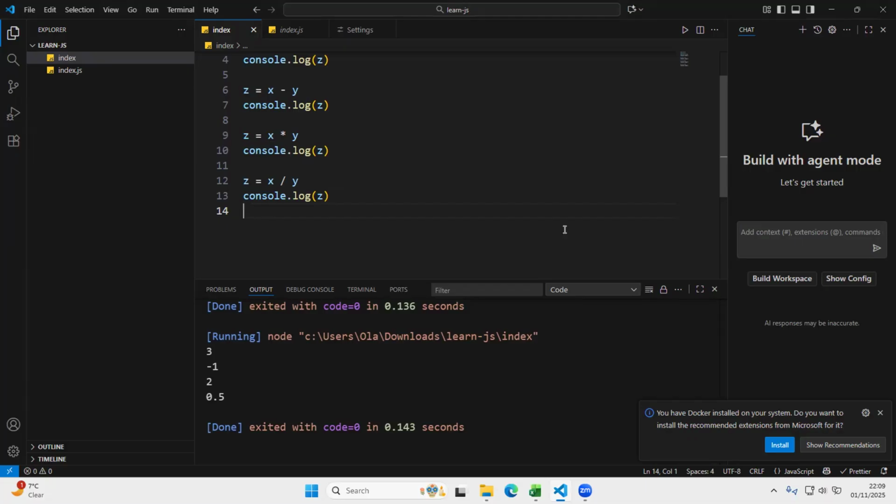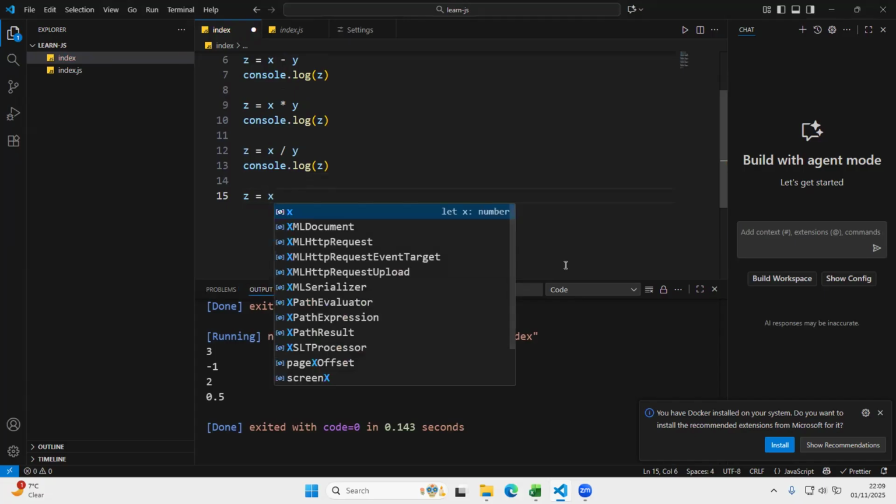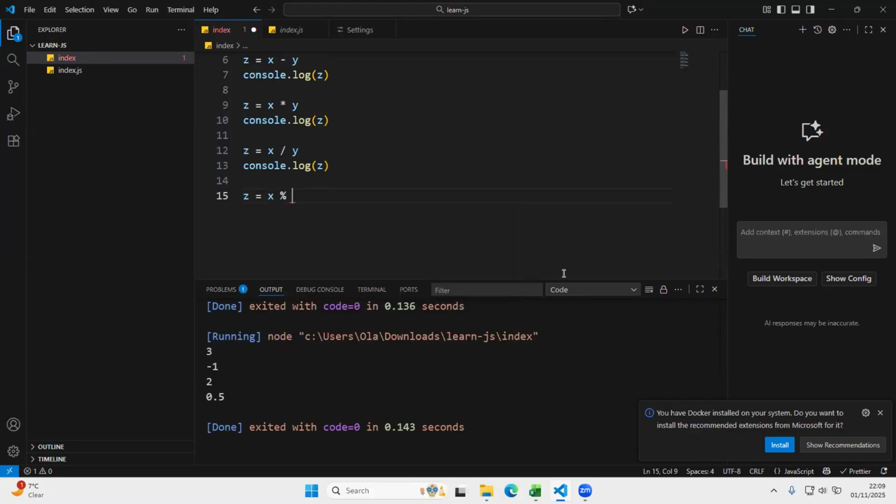For the modulus, we can create a new line below line 14. So z equals x percentage sign y. So the modulus is the percentage sign. And you click console.log.